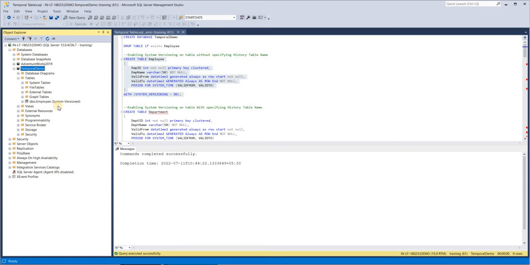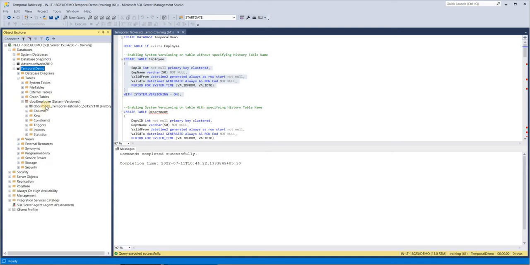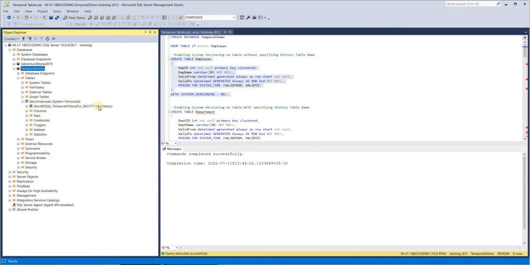You can see that, unlike a normal table, this one shows system version. Whenever you see this, you can assume it is a temporal table. Below that, it has created a history table for us.